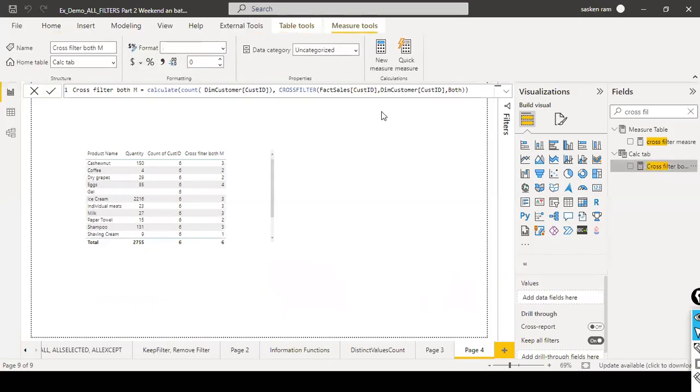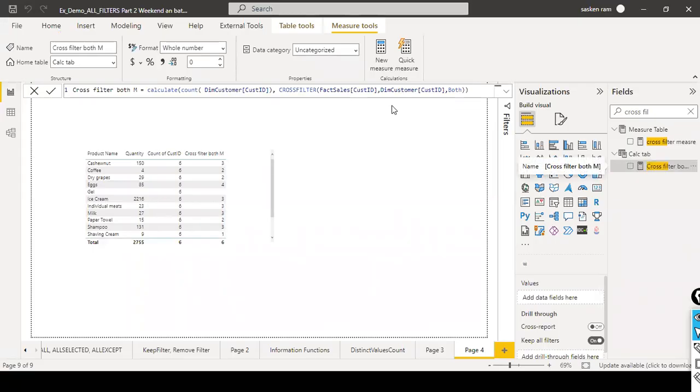Use relationship, we have already discussed it. Even in the case of the use relationship function, it is not going to return any value. If you want to enable the inactive relationship temporarily, until the calculation is computed, like how I used the cross filter function here, instead of cross filter you use relationship between these two tables, and then remove this one. This option is not available in use relationship. If you specify the two key columns, that is enough. And then if you give sum of sales amount, it will work.